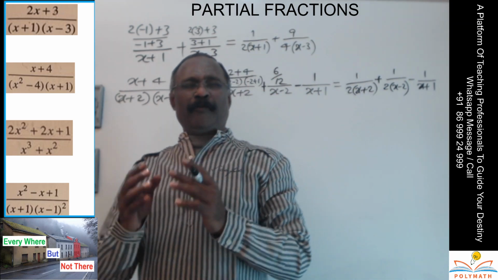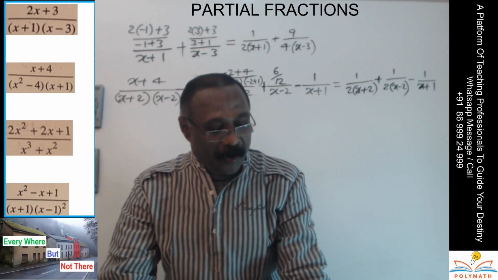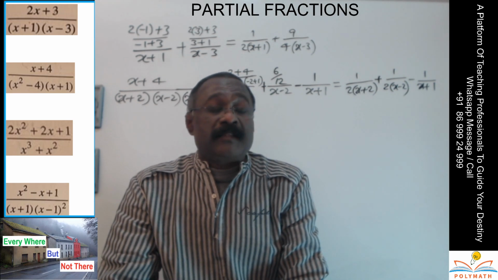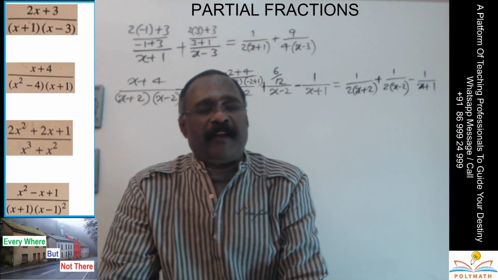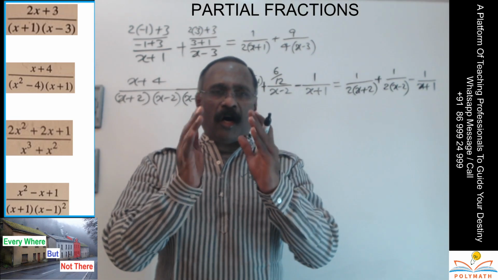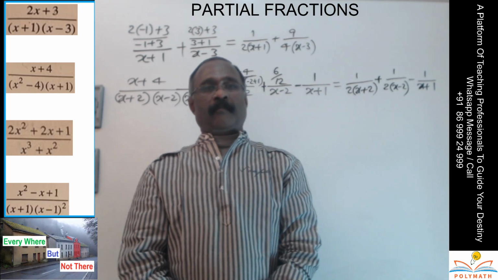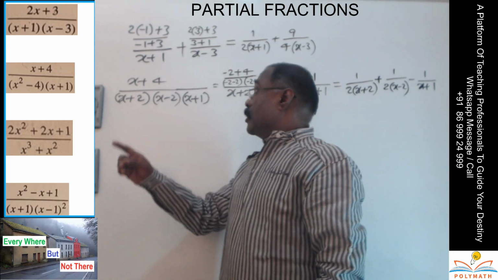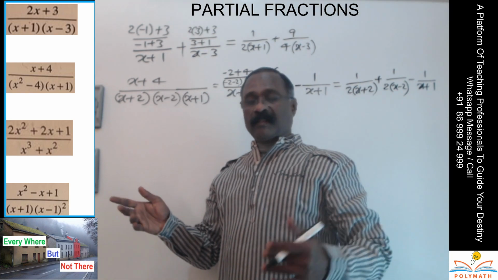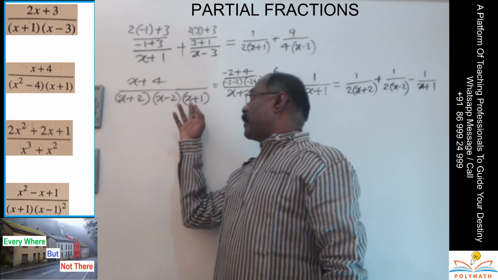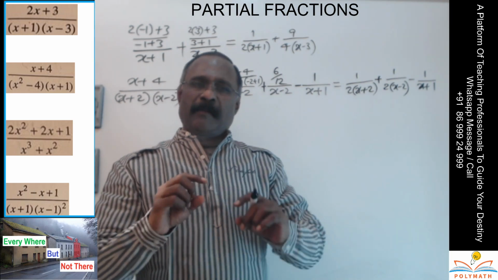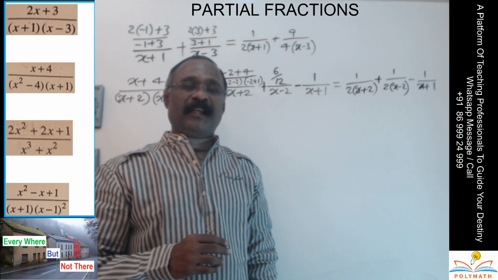What is that we used? Everywhere but not there. Then, a very important point to be remembered. Is this everywhere but not there useful in every case? No, not at all. It is useful only for the non-repeated linear factors. Power 1, power 1, power 1, non-repeated linear factor x power 1, x power 1, x power 1. For these only it is useful. But we can do some adjustments for this, using this to write the answer directly.